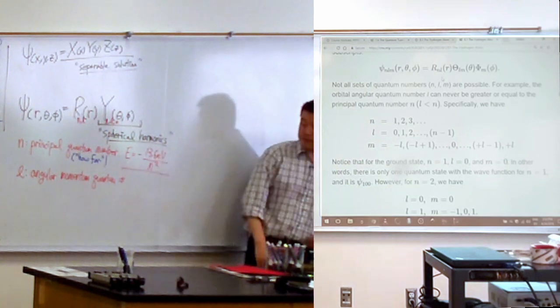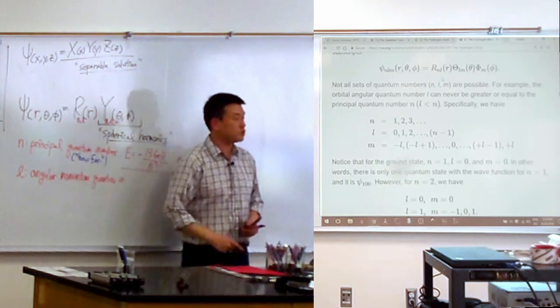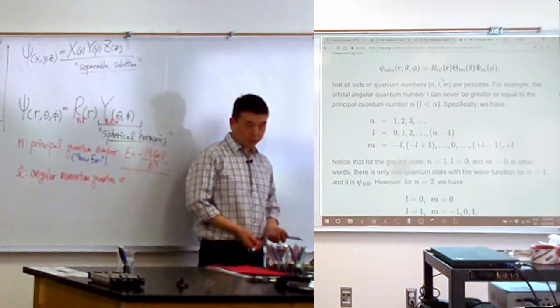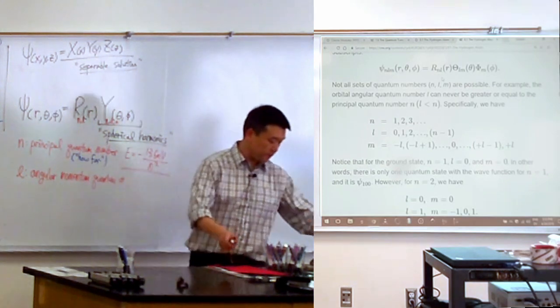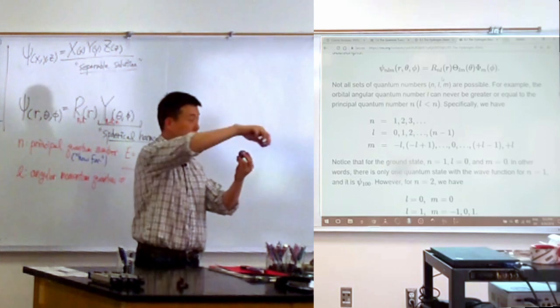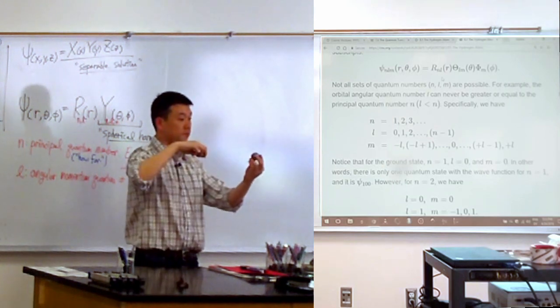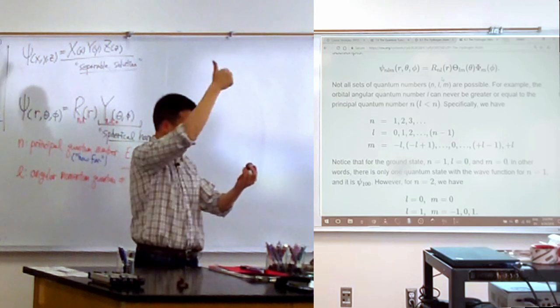That's where you get this. This is called the angular momentum quantum number because this L is associated with the magnitude of angular momentum of the electron. So imagine if you have proton and electron orbiting around like this, then it has some value of angular momentum pointing in this direction, right?